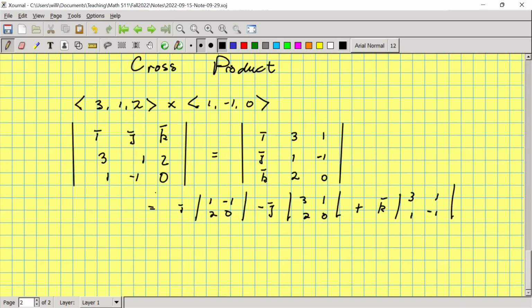So we end up with the vector: 0 minus the negative 2 is 2 i hat. And we get 0 minus 2 minus minus 2, which is a plus 2 j hat. And negative 3 plus 1 is negative 2, so minus 2 k hat. Or the column vector 2, 2, negative 2. Is that what everybody else got? Did I make a mistake when I did my determinants?